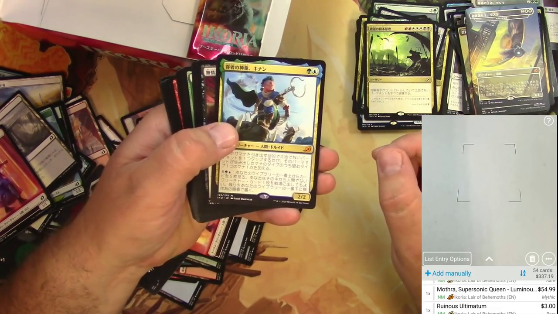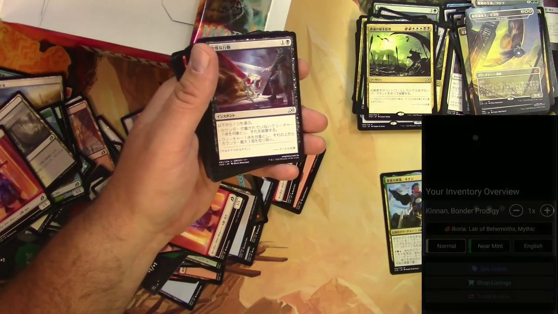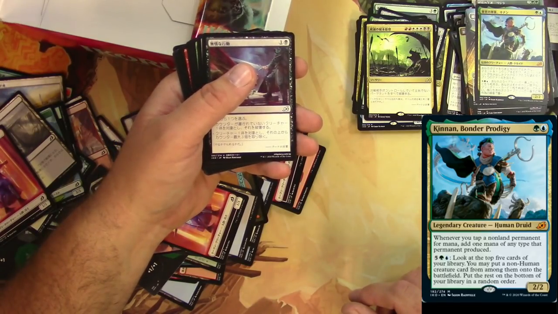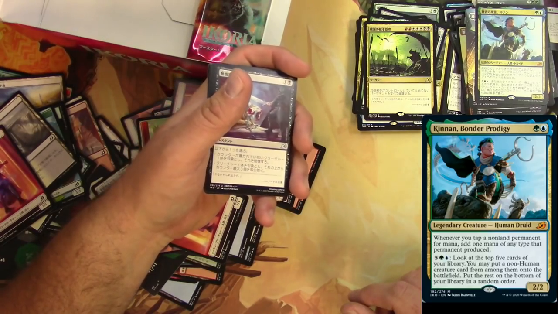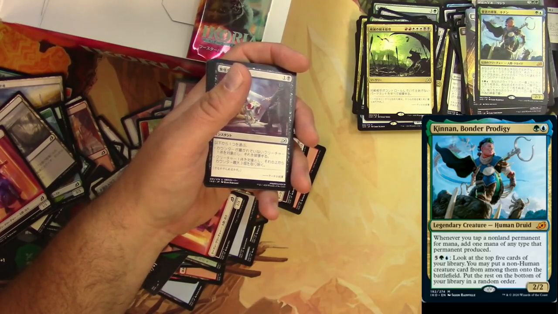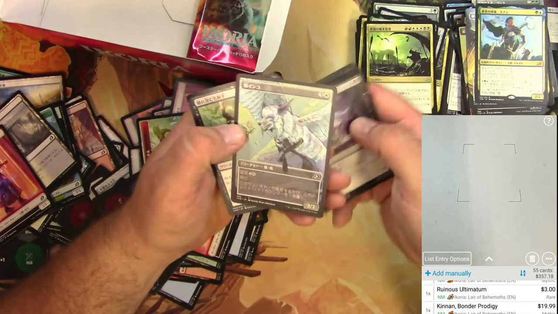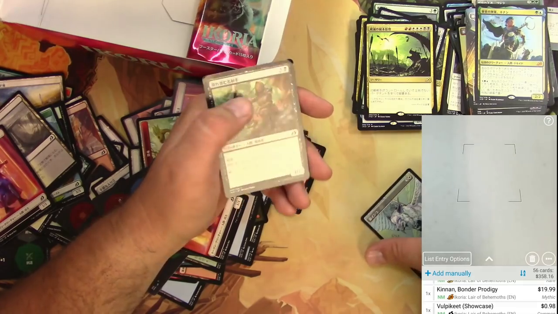There we go. Another mythic, and I think that's a pretty good one. Kinnan, Wander Prodigy. About $20 for that. Whenever you tap a non-land permanent for mana, add 1 mana of any type that permanent produced, and you pay 6. Look at the top 5 cards of your library. You may put a non-human creature card from among them onto the battlefield. Put the rest on the bottom of your library in a random order. Solid. Very solid card right there. Good commander, right? And there's a showcase. Is that the Vulpecete? Vulpecete showcase. There we go.